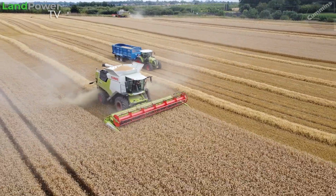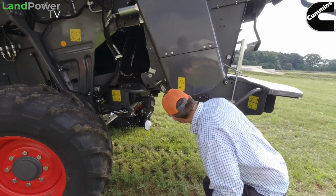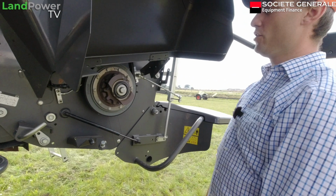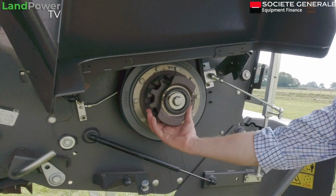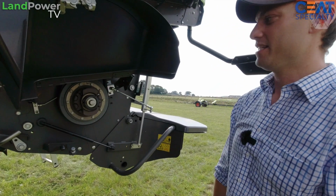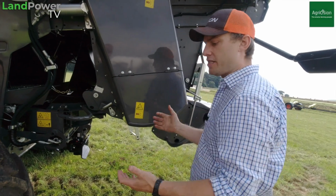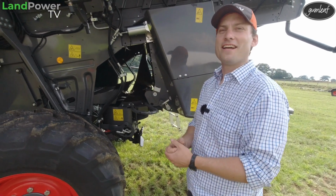So again, it's well proven stuff, but we've removed things that just weren't being used. For example, we were just talking a second ago about the straw chopper drive. So nice, simple. You've seen it before, so it's nothing revolutionary, but not the most difficult thing in the world to engage or disengage, especially if you're just doing that once a day. It's light enough to just push in and out. It's as simple as that. Not the most complicated system in the world, but nice little features. If you think you're disengaging drive, you're not moving stuff, simplicity in there. There's no overcomplicating it.